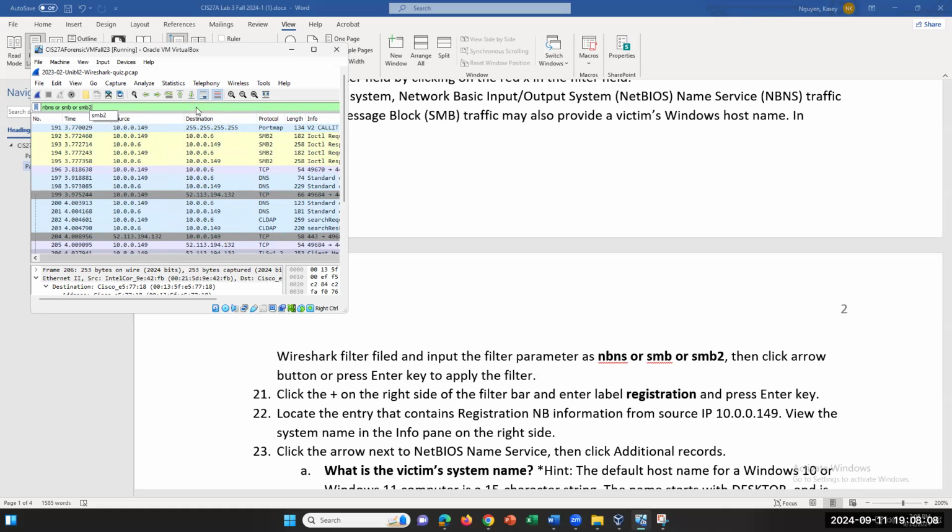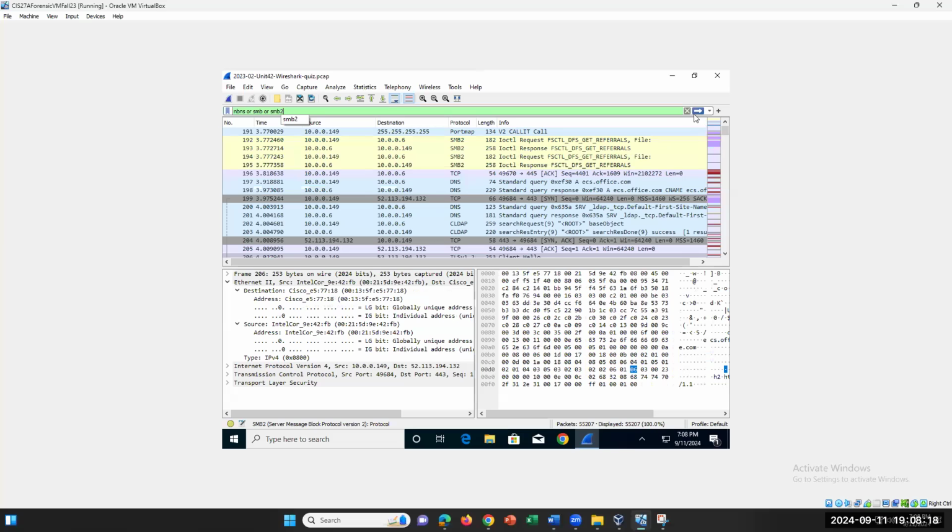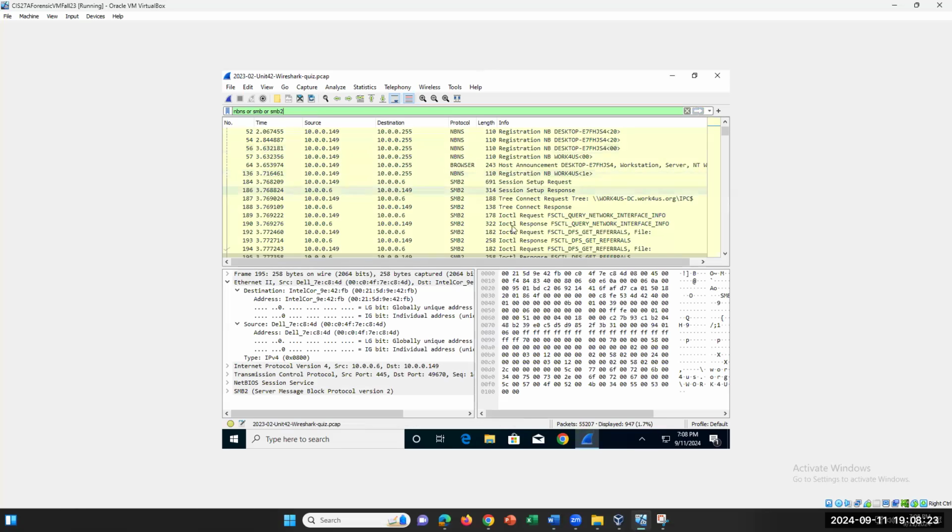If you read that section, it talks about SMB traffic and the host name. When we say host name, it's just the system name. Once you have that filter put in, you can press enter or click the blue arrow. And it's gonna filter you down to all of this.